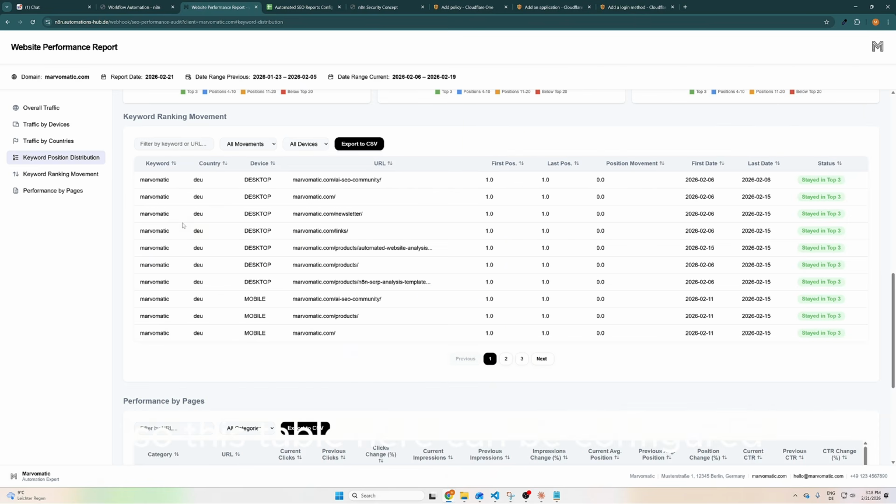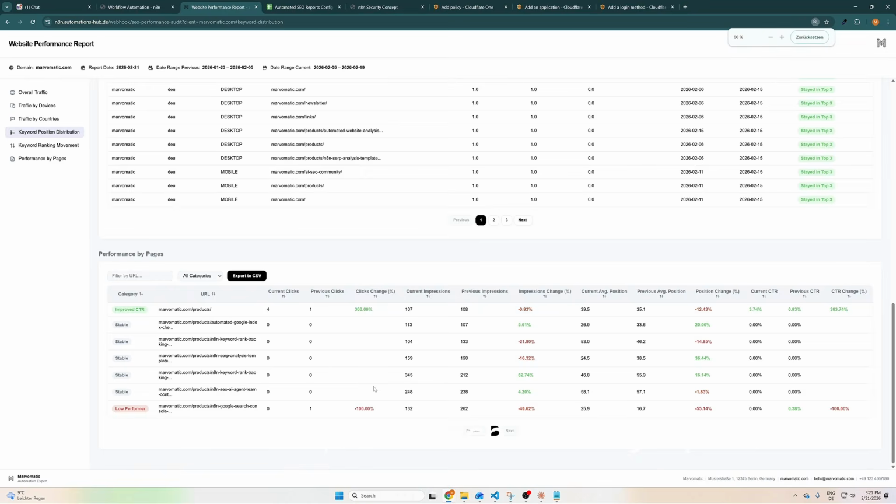This table can be configured by adding keywords to the spreadsheet, and we will also cover that in a second. But in a nutshell, this table shows you, for the keywords you want to rank for, the daily position that was pulled from the Google Search Console. As you can see, we have here the keyword Mathematic for the country Germany, the device is desktop, and I know that during the period there was no position movement, so I'm still in the top 3. I will also show you later how to add another keyword, and then we will run the report again, so that first of all I have more data to demo, but then you also know how to configure it.